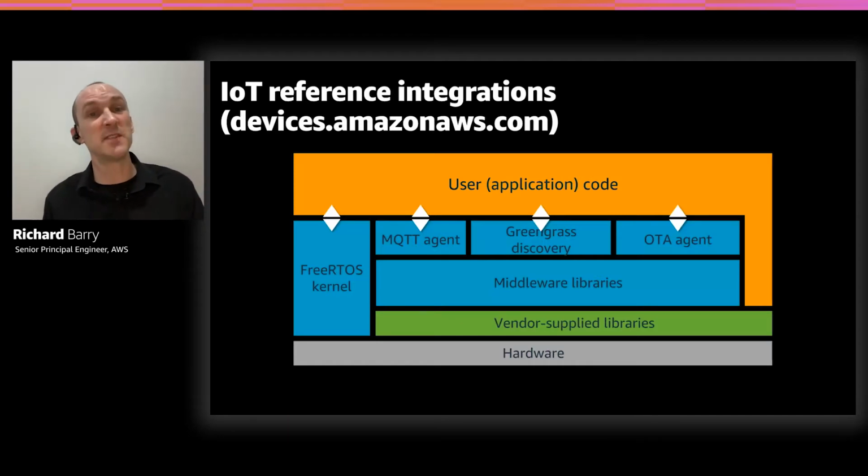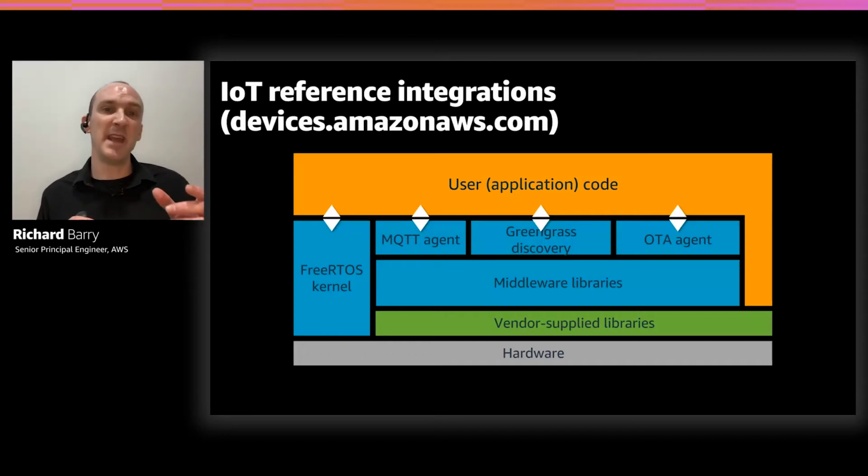So if we think about OTA now, OTA is the over-the-air update where if your device is deployed somewhere and you want to send a new executable image to it or other image to it, maybe you're improving the functionality, unlocking features for a customer, or patching it, then our OTA agent is actually integrated into AWS IoT's device management. Now, of course, you can do OTA any way you like, just like you can provide all this software any way you like as well.